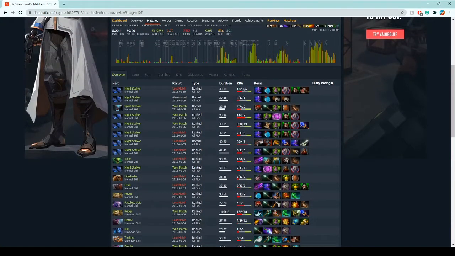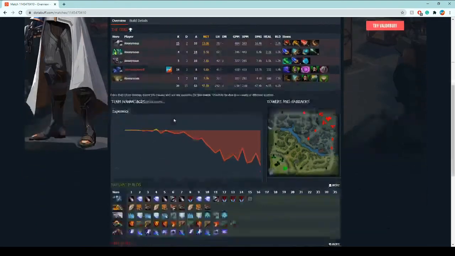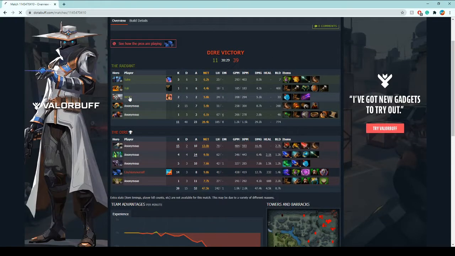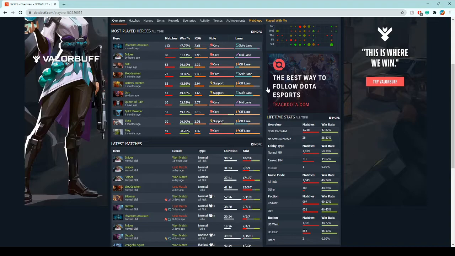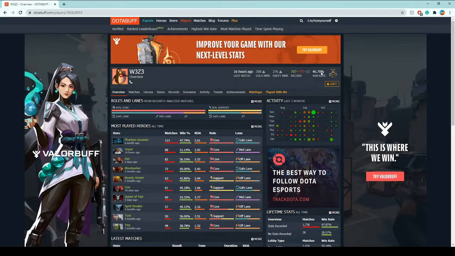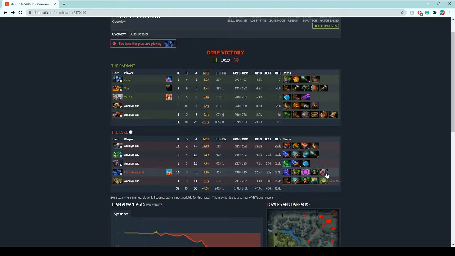But as you can see, this one's normal skill because I was still in Legend or something like that. Or even lower actually. What you need to understand about these games is that your average MMR is below 3.6k. So yeah, this was when I was in Guardian. Yeah, I know I was in Guardian at one point. Okay, chill. This guy's Guardian. That was probably when I was in Guardian as well. That's why I played Invoker mid.